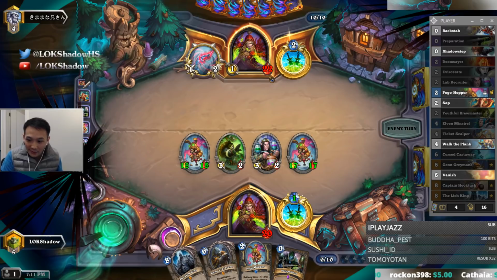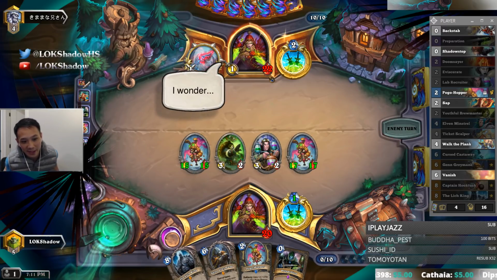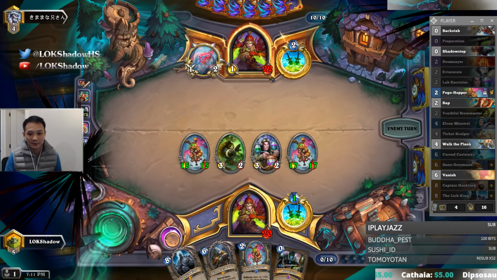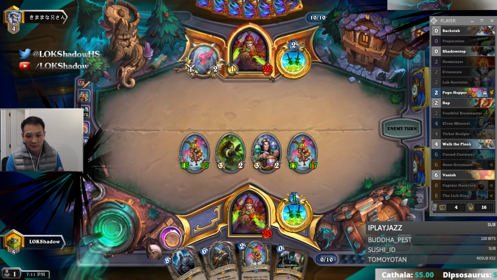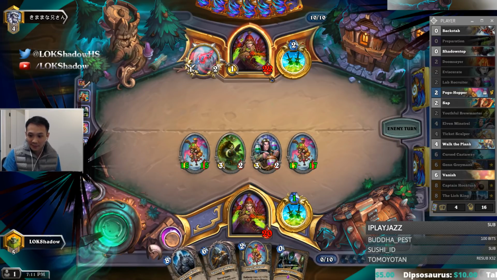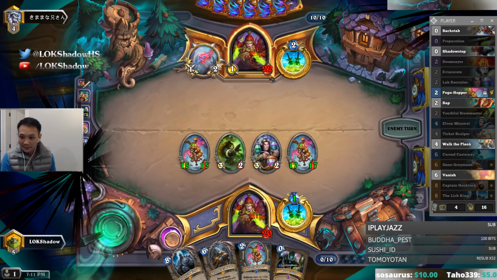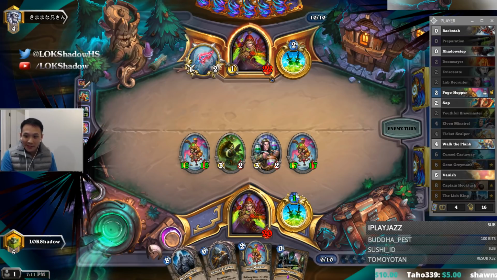But yeah, I'm doing well. Also, I miss Freeze Mage and Thorson. There's a lot of decks we miss. Like when I go back and watch old streams, I really realize how much we're missing now in Hearthstone. The opponent is playing some kind of pogo deck as well. I'm pretty sure it's a pogo deck.